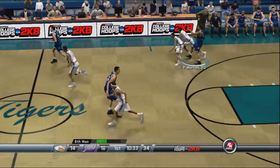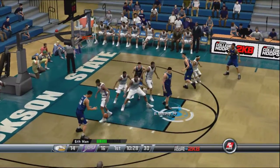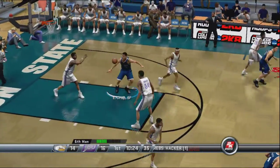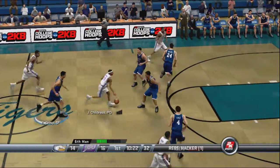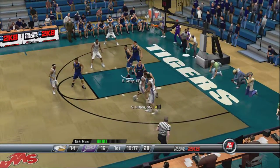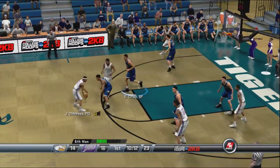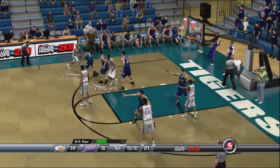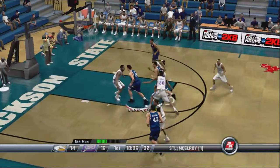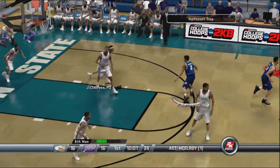Williamson inbounds the ball. Marie tosses it up court. One on one. Nice pass. Puts it up. Oh, I did not mean to do that either. I meant to go in for a layup. About 10 and a half minutes left in the half. Oh, man. Rushing it. Childress catches it. High post. Dishes. High post. Nice. Stolen away. It's one on one. Can we score off our fast break? He knew exactly where the ball was going.